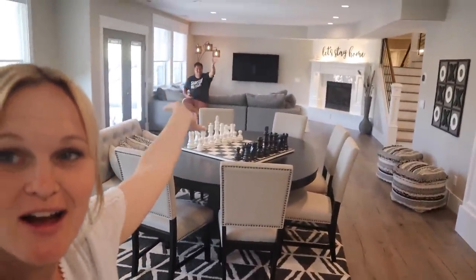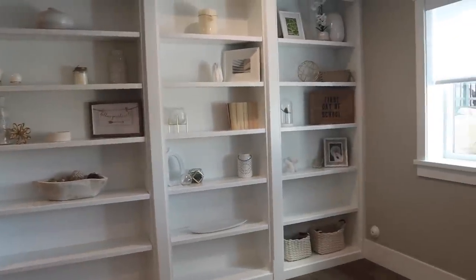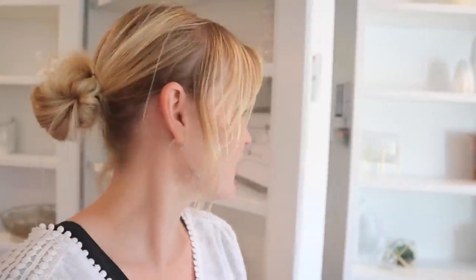All right, guys, so on the other end of the basement, Steve's way down there, hi. We'll talk about this area in a minute. On the clear other end, I have my ginormous bookshelf. And as you can see, I still have a little bit more decorating to do. But this area, I was the most nervous to decorate because there's so much stuff to try to fill. But I feel like I did at least a pretty good job with it.